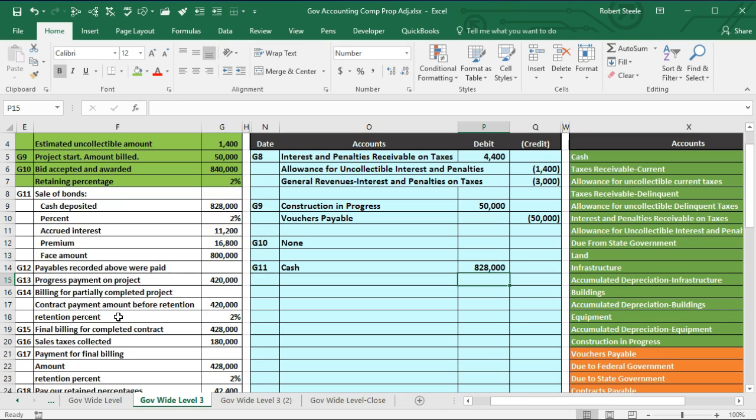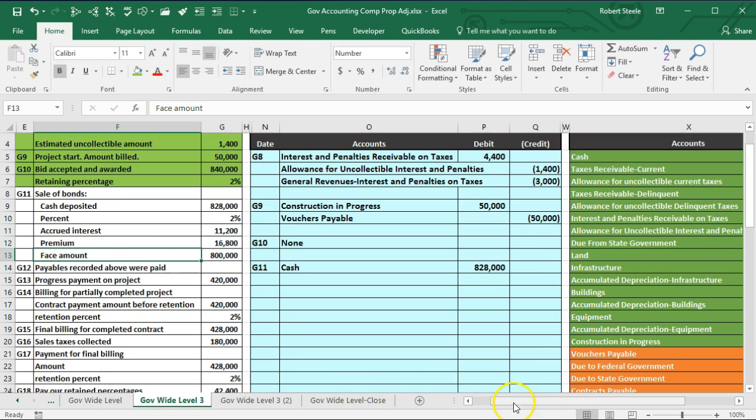We can also see how we would get that number by looking at the rest of the components. We are going to issue the bond for the face amount, which is going to be different to the cash received because of differences in the percentages return on the bond versus market value. So we're going to say the face amount of the bond is the 800. That's what we're going to have to pay at the end of the bond term.